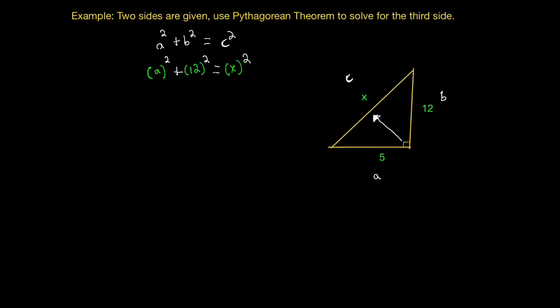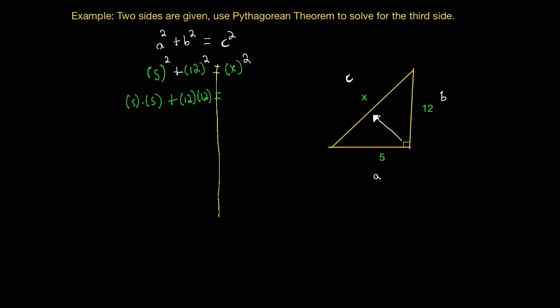And now all we have to do is algebra. So let me go ahead and split the equation in order to distinguish the left-hand side and the right-hand side. And in this problem, I'm going to have to evaluate the left-hand side here. And I didn't substitute correctly. We should have a 5 here. So let's go ahead and calculate the left-hand side. So here, 5 to the second power, that's the same thing as 5 times 5. And then we're going to add 12 to the second power, which is the same thing as 12 times 12. And that is going to equal x to the second power.